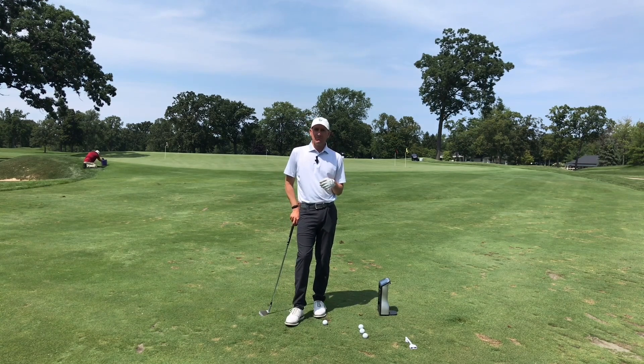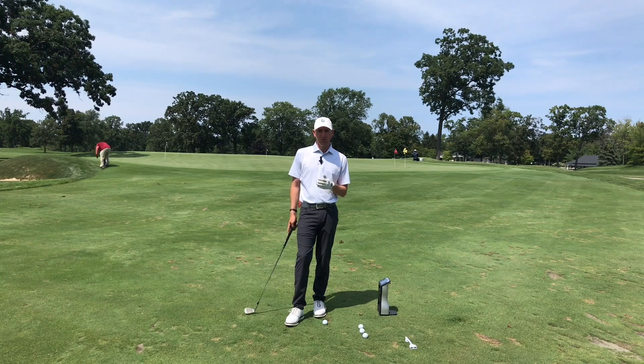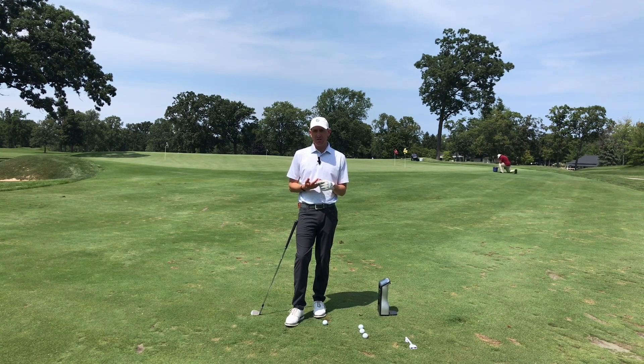One thing I noticed was that every time I had a chance to hit the green in regulation, that shot — I had 15 times — was an 8 iron or less. So it wasn't very many long irons in. It was an 8 iron or less, which for me is about 160 yards in. The bulk of them were pitching wedge and less, and what I noticed was that the 50 to 90 yard range was the bulk of them, coming from short par 4s and attacking par 5s so that I had a wedge in. I had one drivable par 4 in my last event, so I had a greenside chip, but the bulk was 50 to 90.